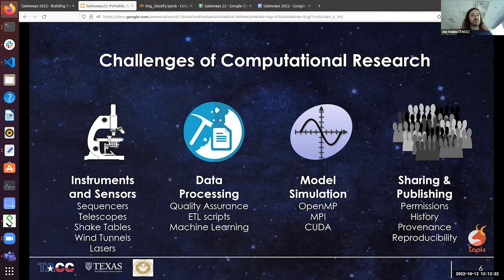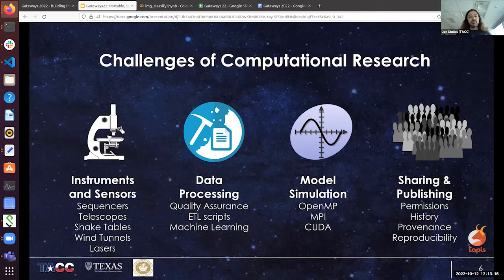Then there's often a pre-processing step that happens, and there's a lot that can happen in the pre-processing. This can be anything from simple quality assurance to a bit more complex, like an extract, transform, load script, all the way up to sophisticated machine learning processing that's happening on the data. Once you've pre-processed the data, you typically pass that to what would be traditionally called an HPC workload, a model simulation. And that does involve a whole host of additional technologies like MPI and OpenMP, but the field is also innovating all the time, and GPUs and other kinds of techniques are coming all the time.